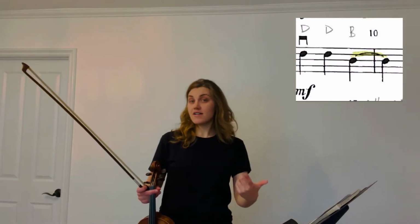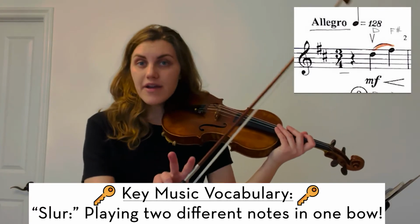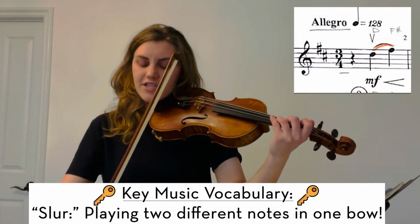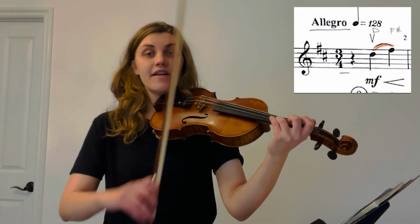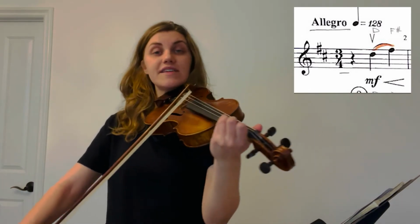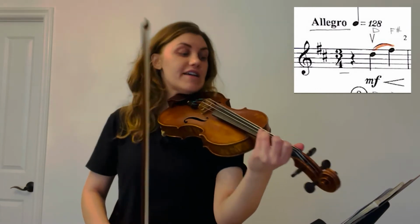Next, you gotta pay attention to where are your slurs? Where are your ties? So for those who are not clear yet, a slur is when you take 2 separate different notes, but you put them on one bow, right? So look at your first 2 notes. First 2 notes, it's a slur. You have D and F sharp, right? But you don't play them separate, you play them together, right? So you have to plan for that, you have to be ready.